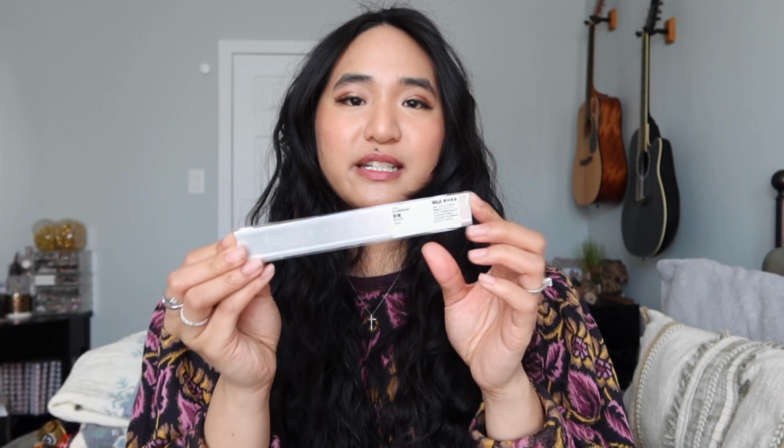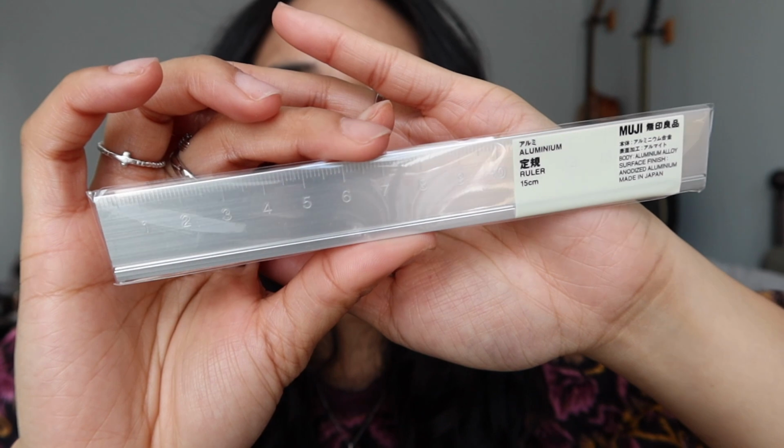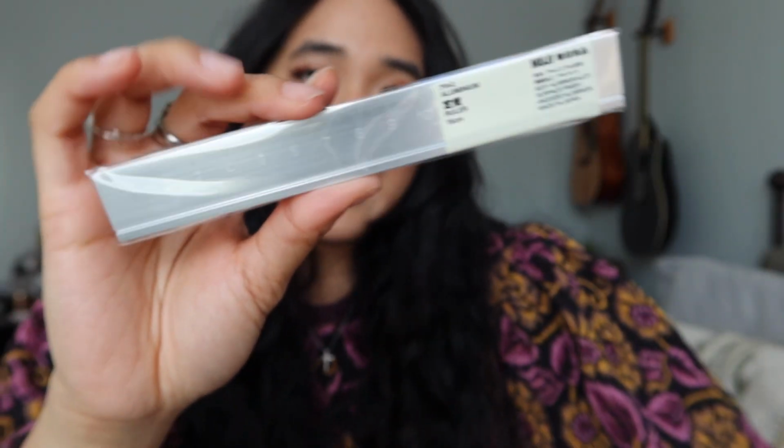That'd be really cute. Then speaking of craftiness, I also picked up this little aluminum ruler. It says it goes up to 15 centimeters. This was really nice quality. I thought this would be really handy for my planning, so that I have a hard, heavy-duty ruler that's small for my planner, because I like using rulers to make sure my stuff is straight and to draw straight lines. But I really like the quality of this, and I thought this would be really nice to have for on the go, and it was super cheap, so I picked it up.